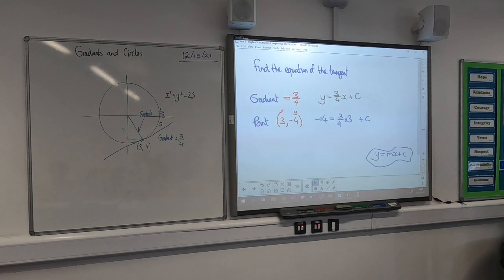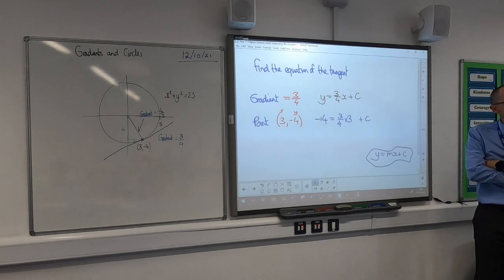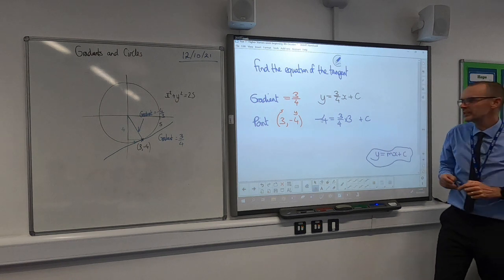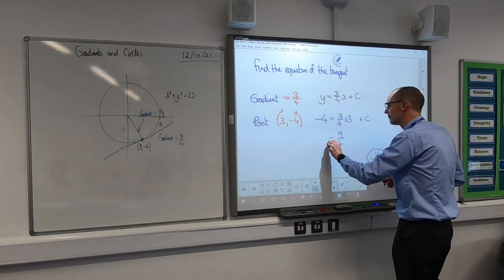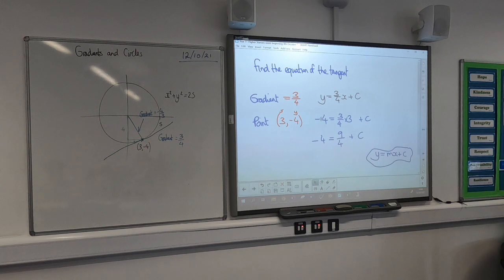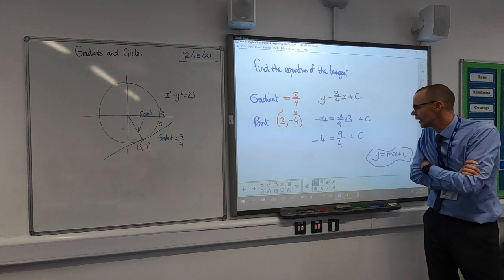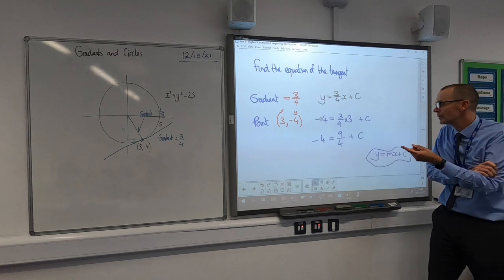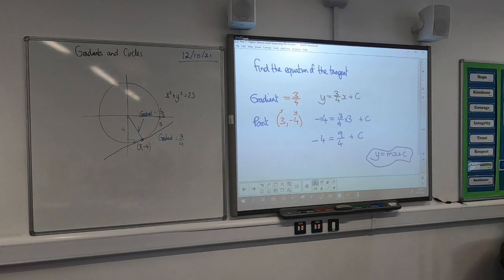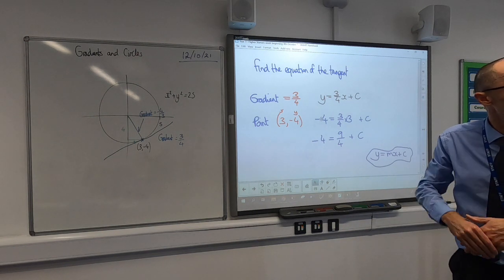Now, okay, we've got a fairly unpleasant sum. I've replaced y with -4 and x with 3, remembering that 3/4 of x means 3/4 times x. 3/4 times 3, well, it's not a nice number, so I'm just going to write it as 9/4. Let's pretend at this point that we're on a non-calculator paper. To get c on its own, I would just take away 9/4. So I do -4, take away 9/4. Some of you will be able to do that because you know that 9/4 is 2 1/4. So -4 take away 2 1/4 is -6 1/4.